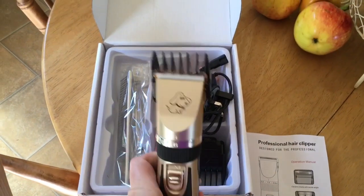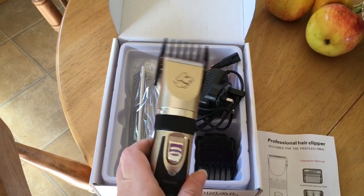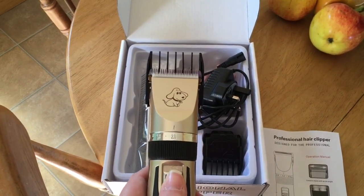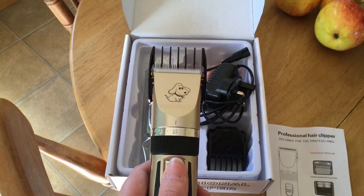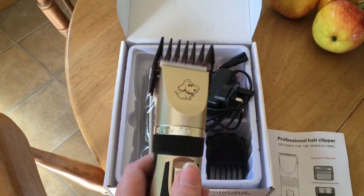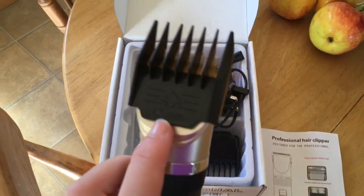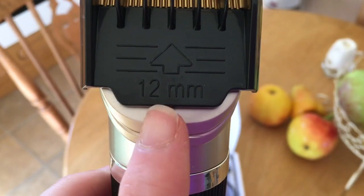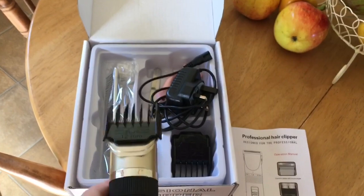So it's got a picture of a dog on it so we don't confuse it with the men's trimmer. And listen how quiet it is. This is a low noise specifically for doggies. Can you hear that? Really lovely quiet. It's ceramic. It's got 4 different lengths. I've got it currently at 12 millimeters, but I'm thinking I want it shorter.